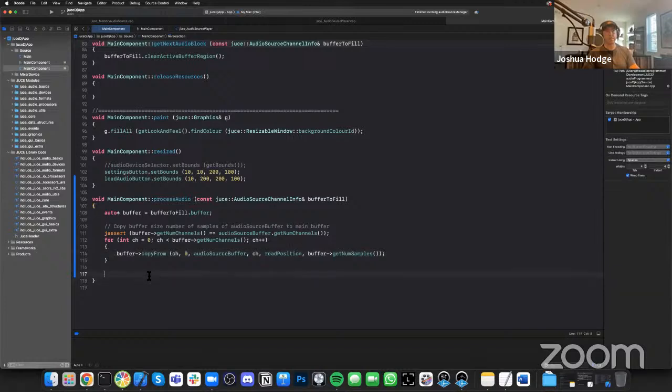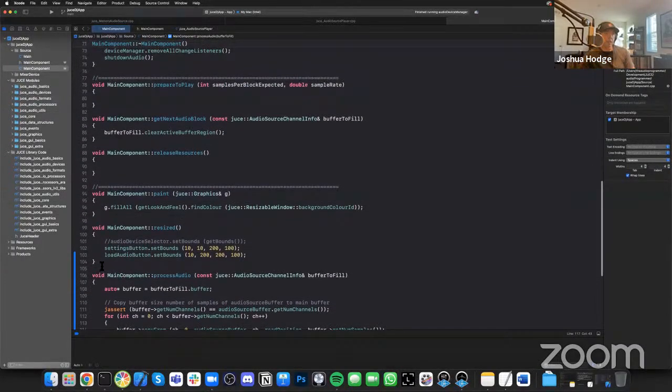So read position starts at 0. Then it would be read position plus buffer get num samples, right? Okay.